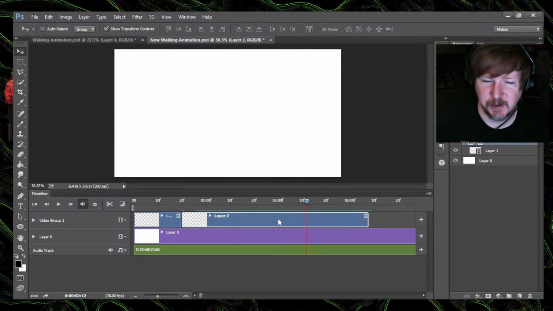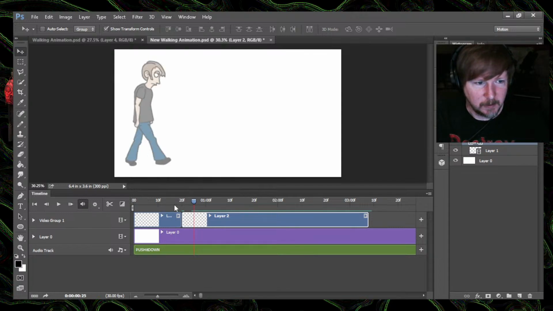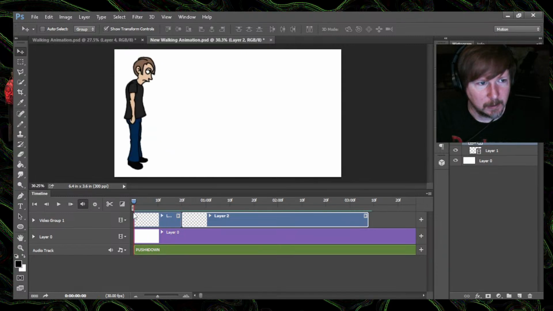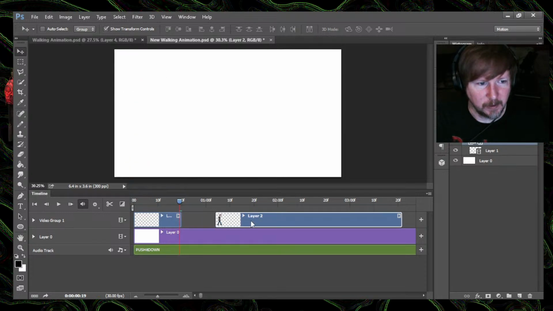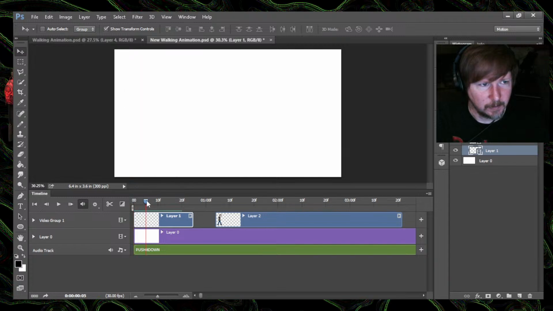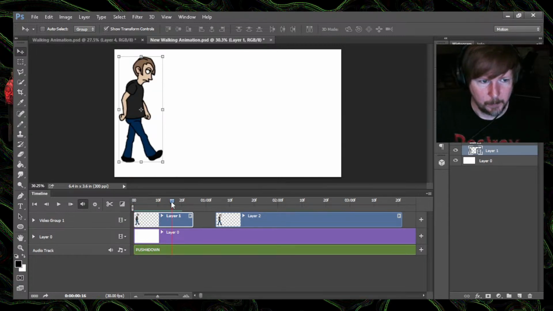Some frames disappeared. Frames didn't disappear here. But that happened too quickly, so I do have to stretch this back out to wherever it was. Hang on.